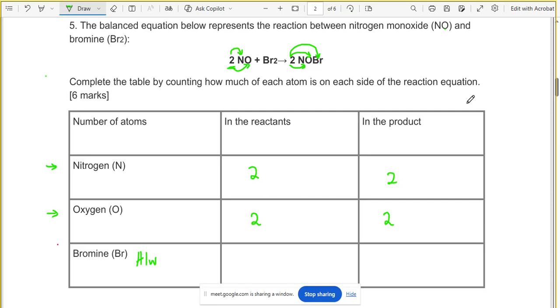Before we do that, let me quickly remind you what we did last time. We said when we look at N from this balanced equation, N is nitrogen. We count how many we have in the reactants. So there is a 2 for N in the reactants, meaning that we have 2. That's why our answer is 2. Then we do the same for the product. The N has 2 also on the product. That's why our answer was 2.